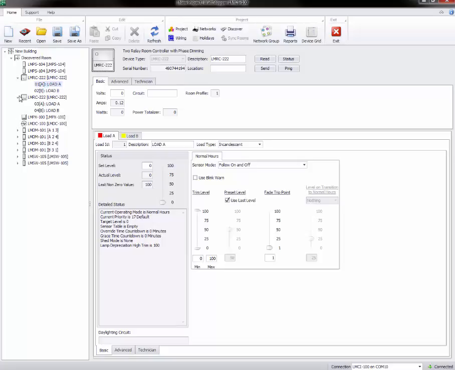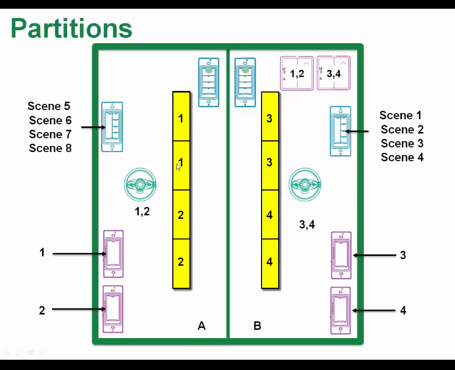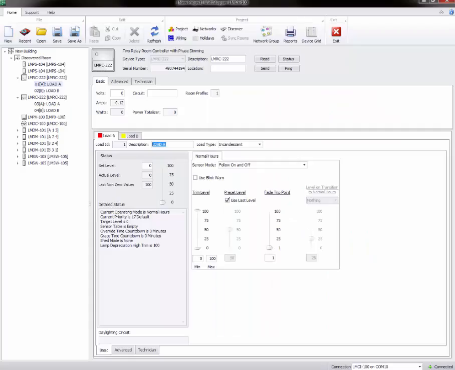Load 1, 2, 3, and 4. These are on side A. Right? So those 1 and 2 are on side A. So I'm going to relabel some of these. I'm just going to put A1 and A2.